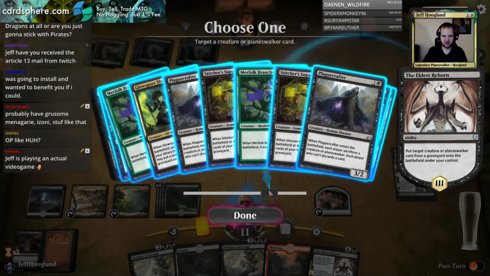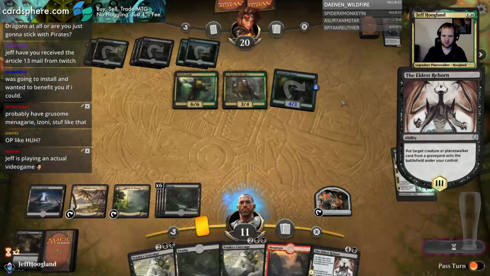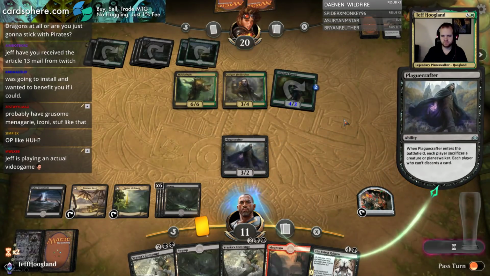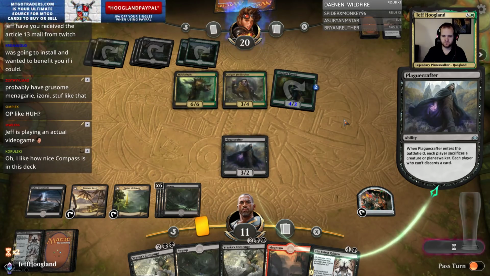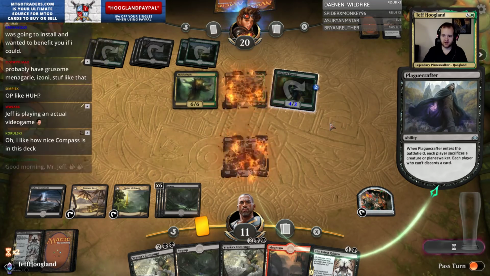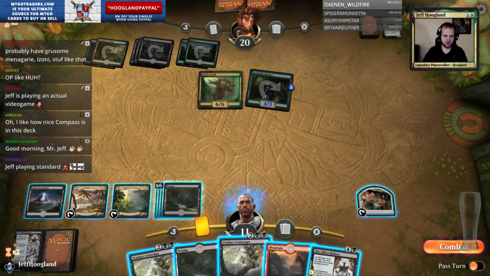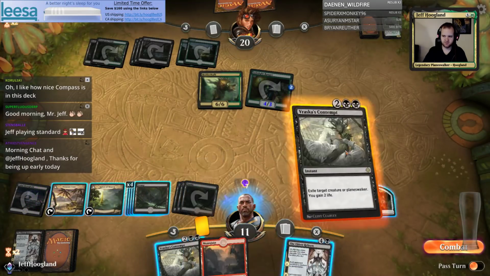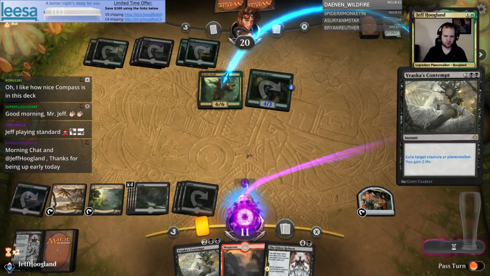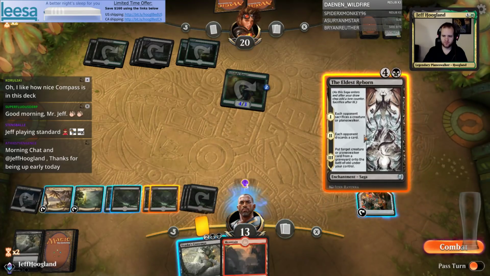I just Plaguecrafter. I kind of want to just Plaguecrafter, right? Yeah, I'm going to just Plaguecrafter since they took their Molder Hulk back. Going on MWX. So I think I just do this. Then I'm gonna exile Molder Hulk so it stops coming back. Then I'm gonna go ahead and play Eldest Reborn.